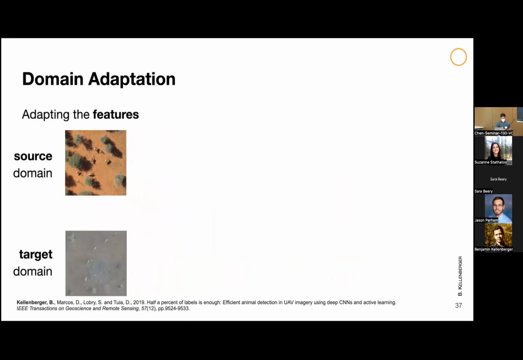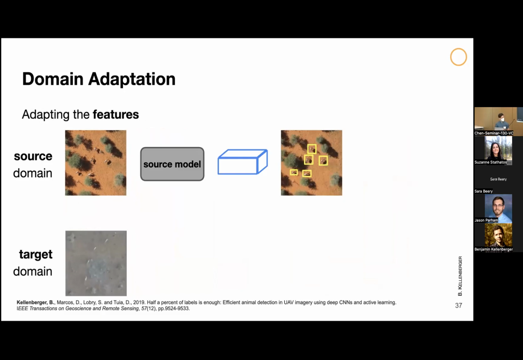A very typical domain adaptation strategy is to adapt the features. So what we have is what's called a source model. This is the one where we also have labels, so we can train this, for example, to detect animals. And now we want to transform this to also work on the target domain.